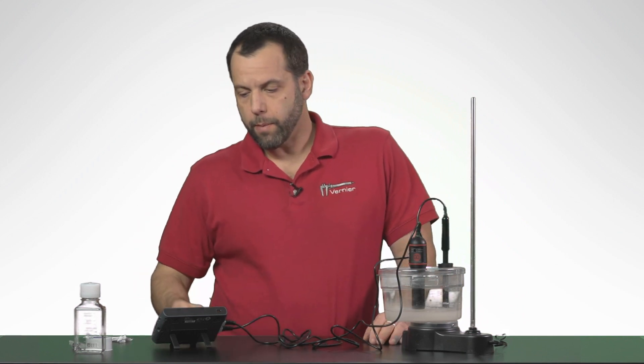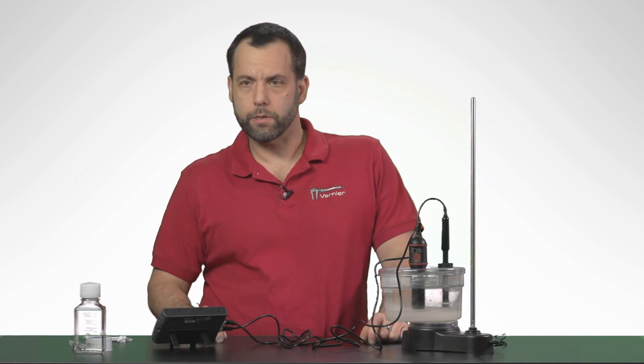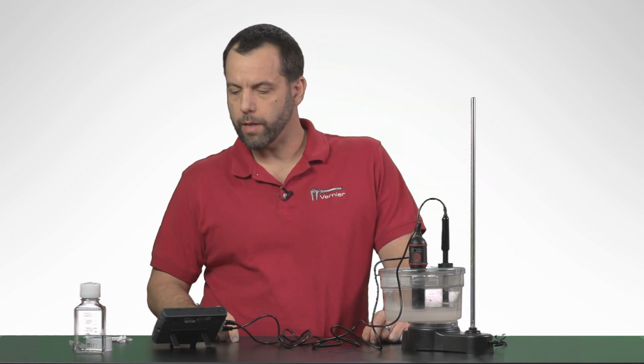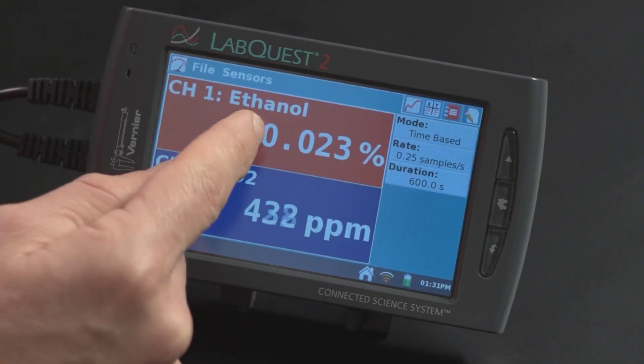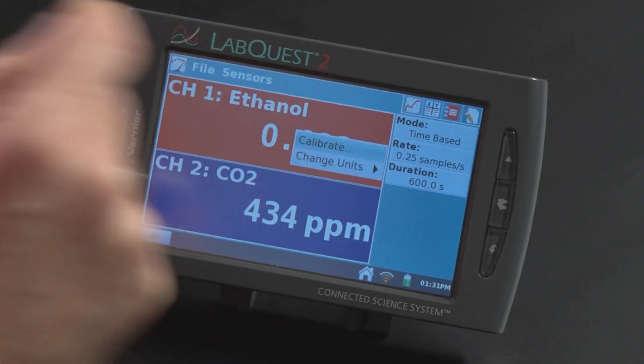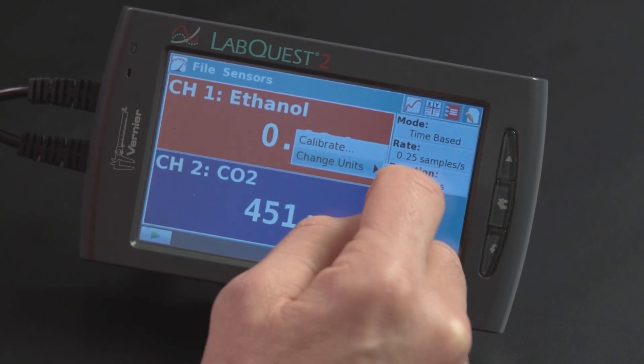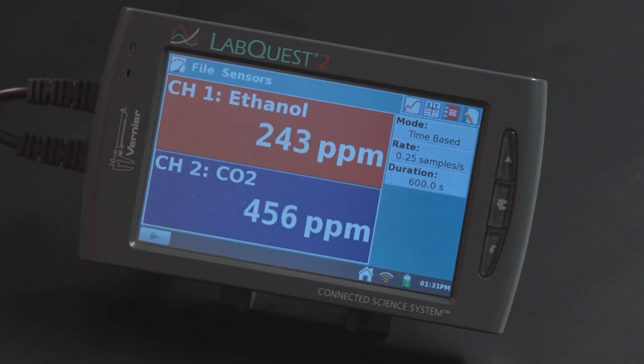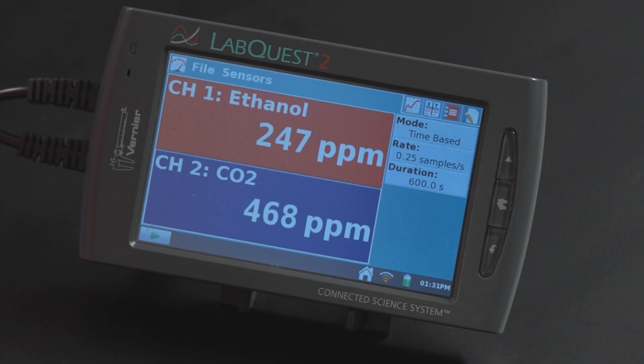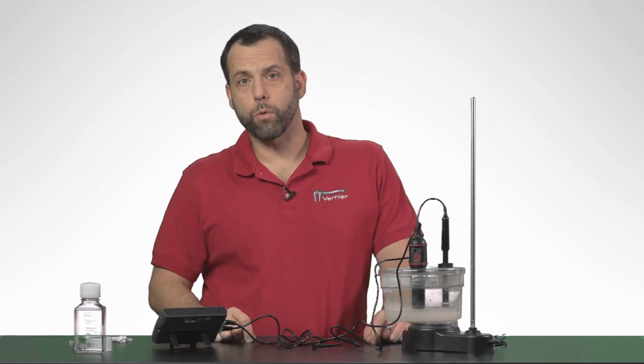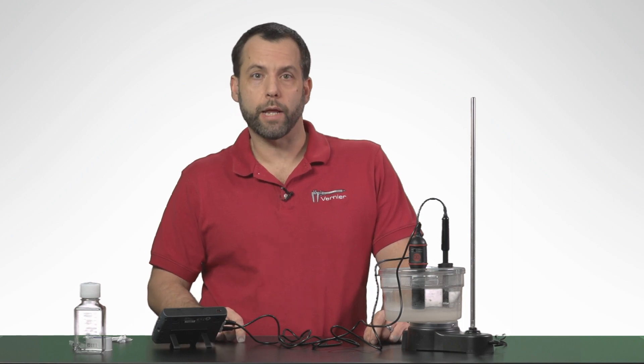And really now the only thing that I'm going to do is I'm just going to change the units. I like to have the same units for CO2 and ethanol. You don't have to do that on the LabQuest, but I like having them both read in PPM. So I'm just going to tap on the meter where it says ethanol, and I'm going to change my units to PPM. And then if you wanted to, you could begin recording right now. Normally it would be best to wait just about 2 or 3 minutes. But I have this whole file set up to record for 10 minutes. So why don't I just hit collect now, and we'll see what happens over the next 10 minutes.